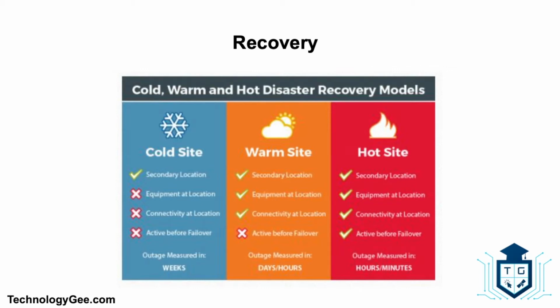And then we have a hot site, and this is a duplicate of your primary IT functions with hardware, apps, and data ready to run in minutes or less in the event of a disaster. This is the most expensive of the three disaster recovery plans, but for an organization that cannot afford any downtime, it might be the only one that is worth considering.